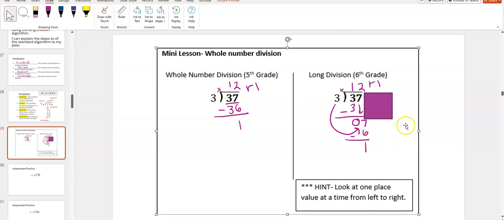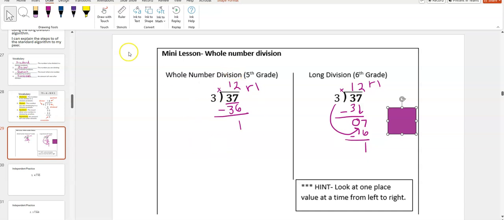But in this way, we kind of did it in one big step, whereas in the long division way, we're going to go point by point. And like I said, this is going to be really handy with really big, large numbers, whereas this way could be smaller numbers. And you may already know how to do this long division way over here on the right.